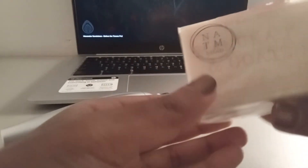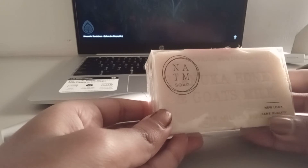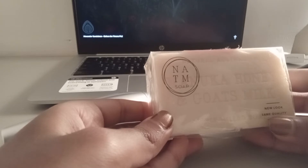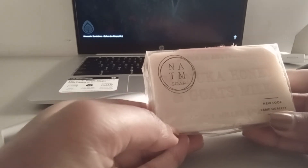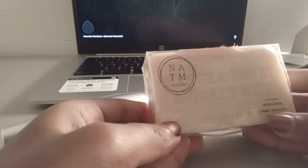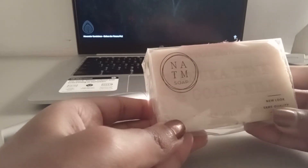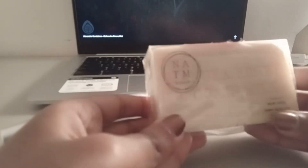This feels really good to use and it really does lather. I have so many different types of washcloths and loofahs and exfoliating gloves and exfoliating cloths, but with this I like to use it on its own, directly onto the skin with nothing in between, because it's so moisturizing.